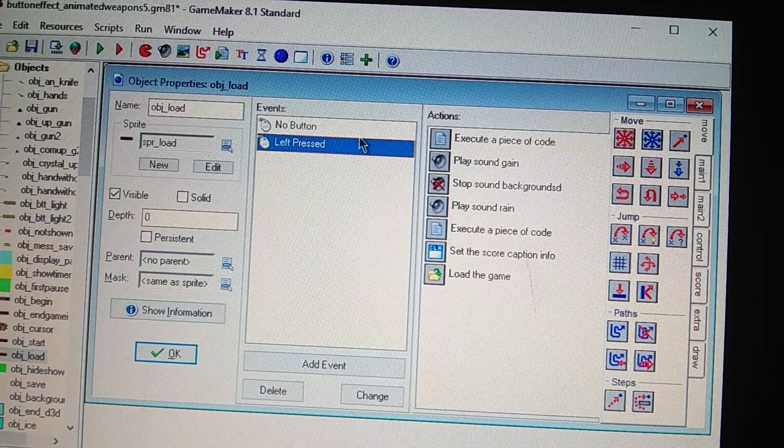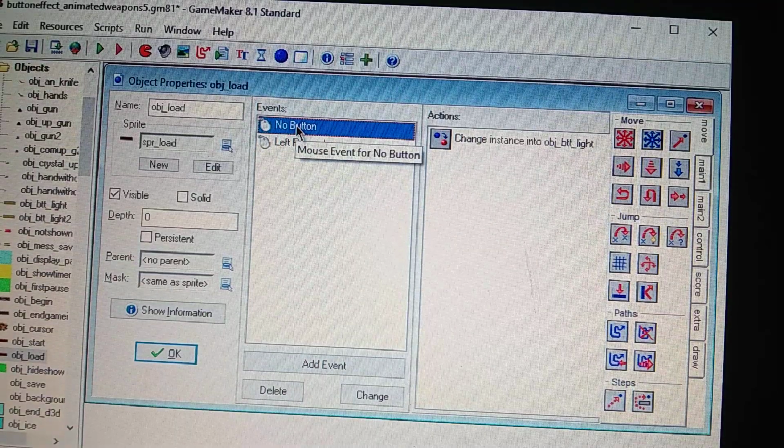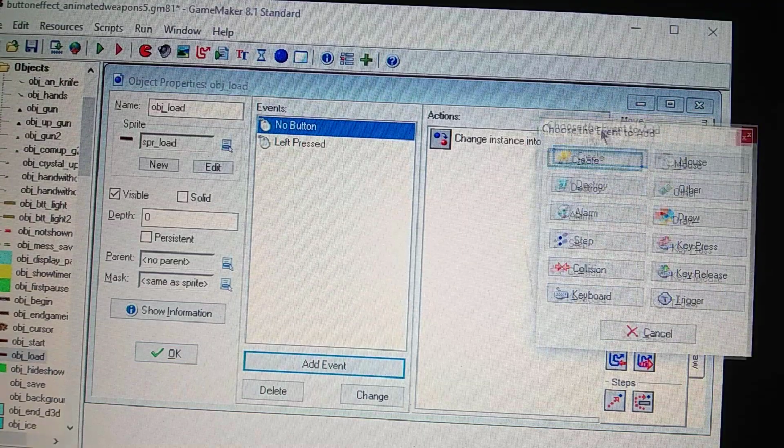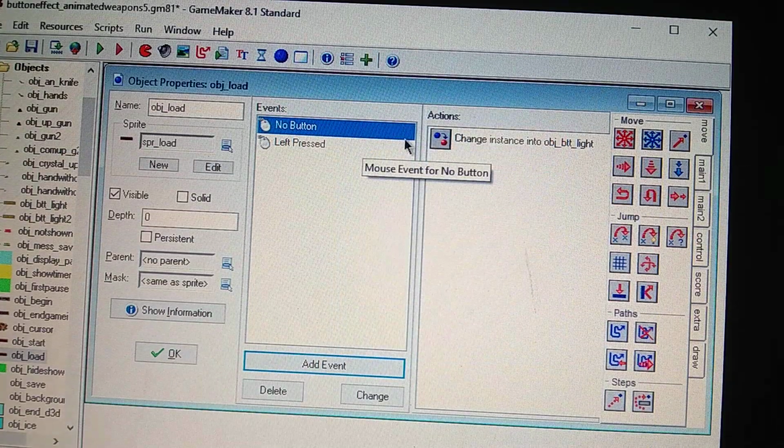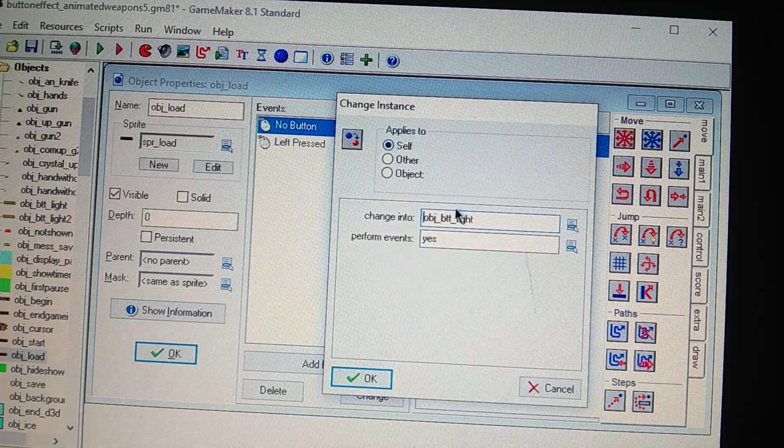So when you hover over the load button, you go to add event, go to mouse, and you go to no button. That's basically rollover. Then it's going to switch the load button, the original button, to the lit up button for 2 milliseconds, and then it's going to jump back to the original load button.